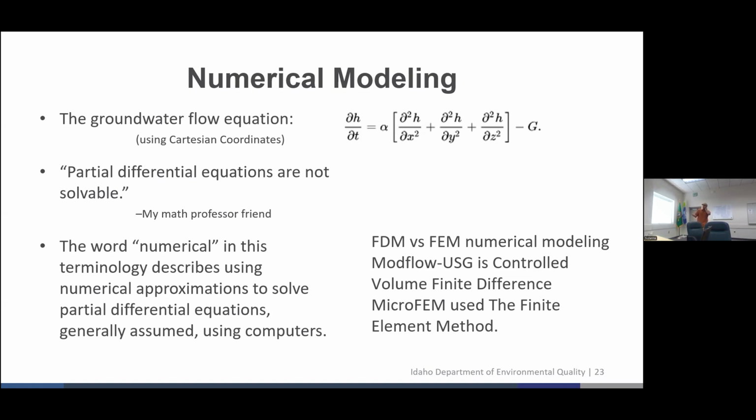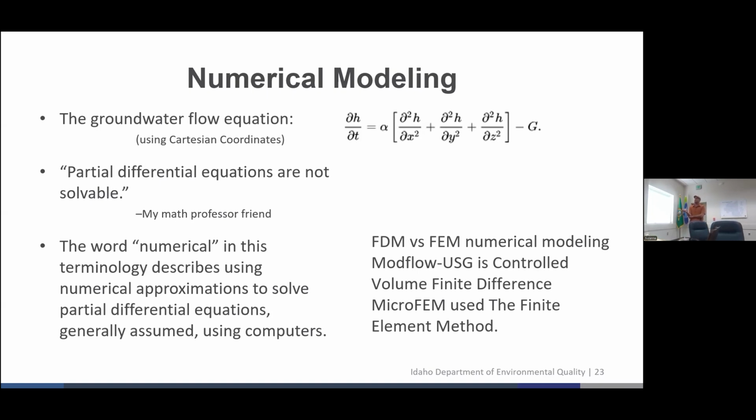And FEM, for all practical purposes, allows you to not use just squares and rectangles. You can do weird shapes. As you probably saw in one of John's slides, it had the triangles that were smaller. Those are the weird shapes. That was a finite element method model. Mike, is that correct? Okay, just wanted to double check that.